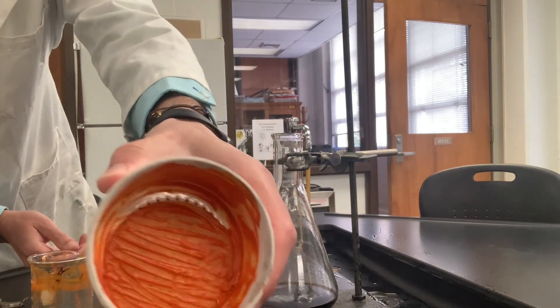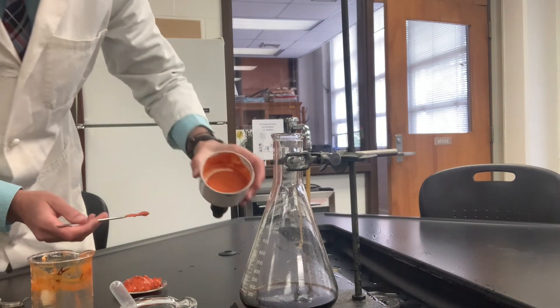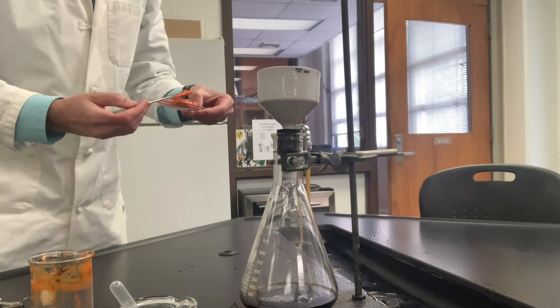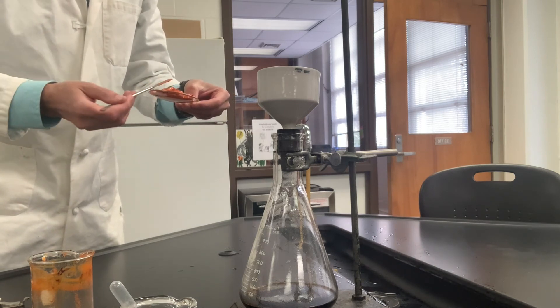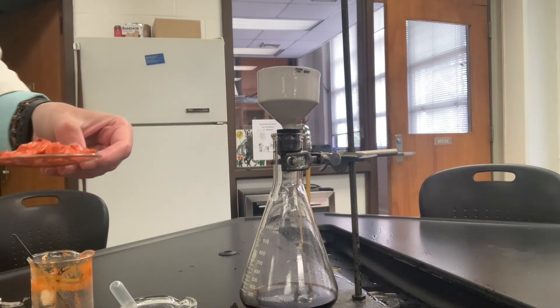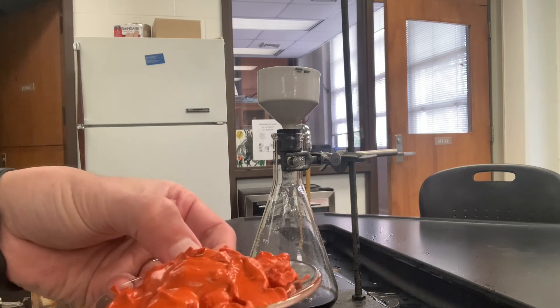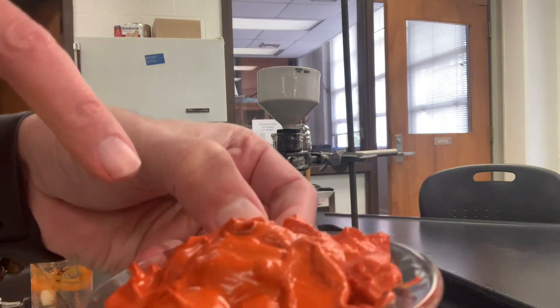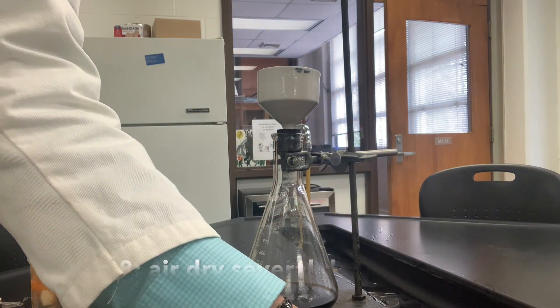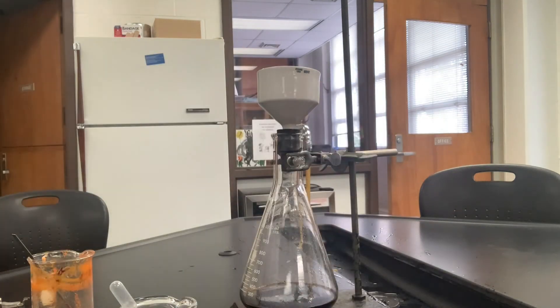There's quite a bit remaining in there. At this point it's kind of like a lost battle — you can try to get as much more out, but it tends to just spread around more and make more of a mess. You can see how it's fairly moist, like a paint or something. We're just going to go ahead and let this sit and evaporate and become dry over a week or so, and then we'll weigh the product. If I had a better vacuum I could have dried this a little better, but it's the technology I have for this lab. I'll show you the next part when this is dry.